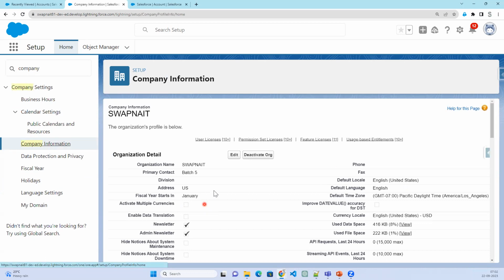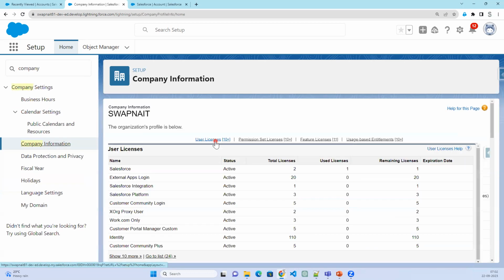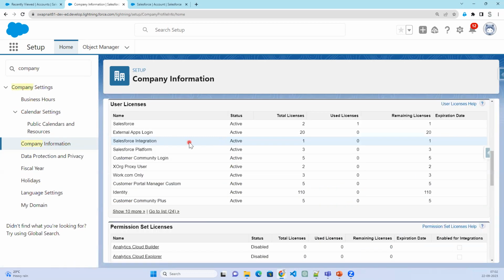In the company information, you will have a user license. This user license explains how many users I can create in Salesforce. So Salesforce is the license, and how many licenses are available?